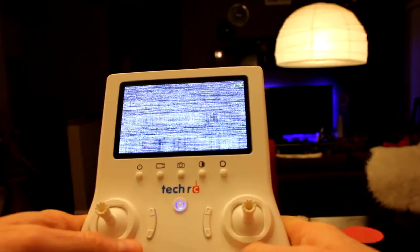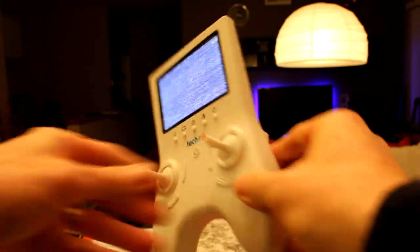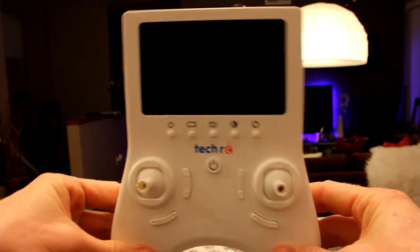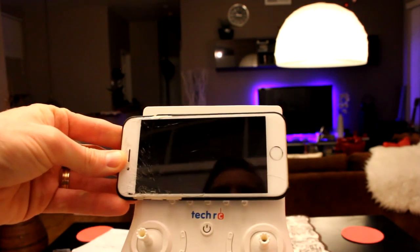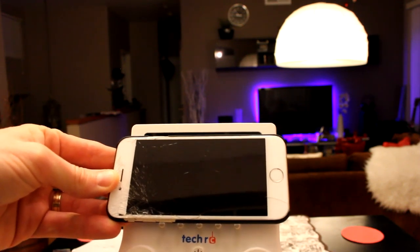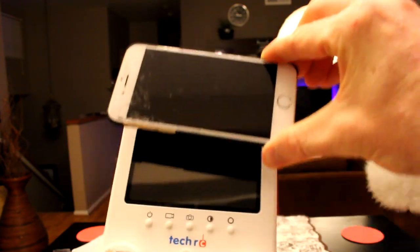Looks like the battery is a little bit low — you'll need to go ahead and recharge that. But very nice overall. The battery goes right through here, and you can put a little screw in there if you want. Overall very nice controller, it does not flip up or down, but we do have little buttons on the back. For the screen size comparison — here's a regular iPhone 6, 4.7 inch screen, and the controller screen is a tiny bit smaller than that, so maybe about a 4.2 to 4.5 inch screen. Ballpark somewhere around there. It's a pretty good size overall.